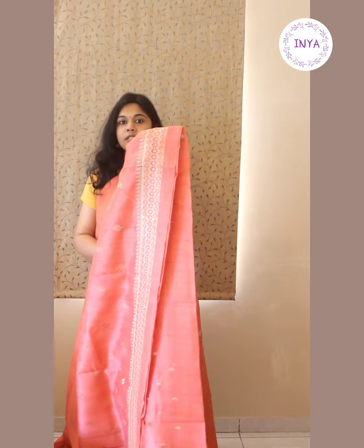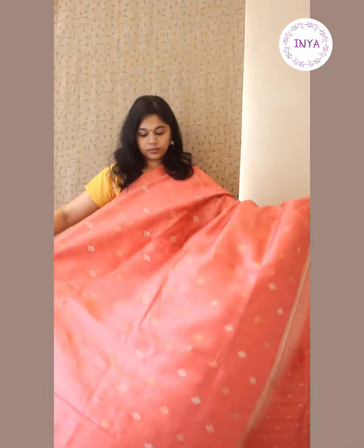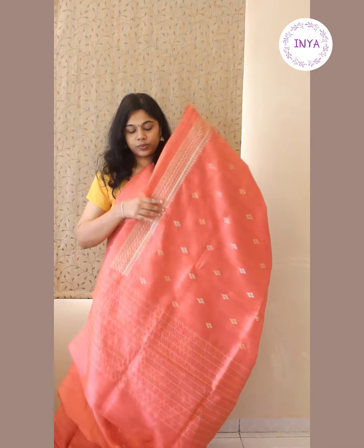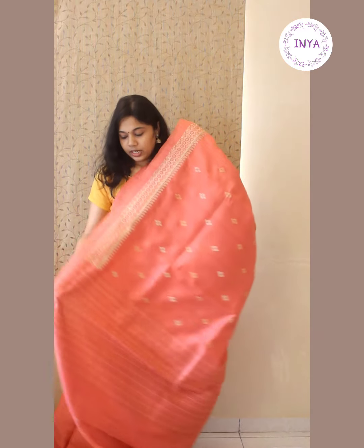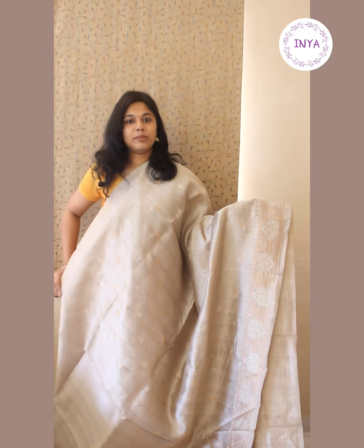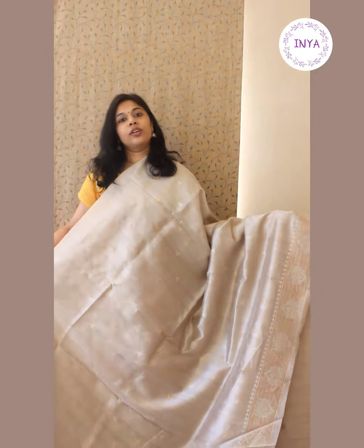Next is a nice peach shade, same design with beige and gold thread embroidery throughout. There is no upper border; the lower border is embroidered. The body has closely woven thread embroideries from the shoulder and above. The pallu is a nice kanta-stitch pallu, and this comes with an embroidered blouse in the same shade. The saree is priced at 3,000 rupees.